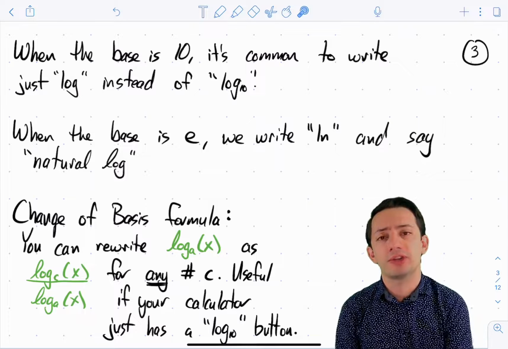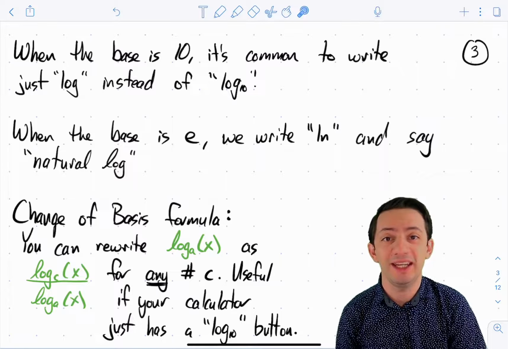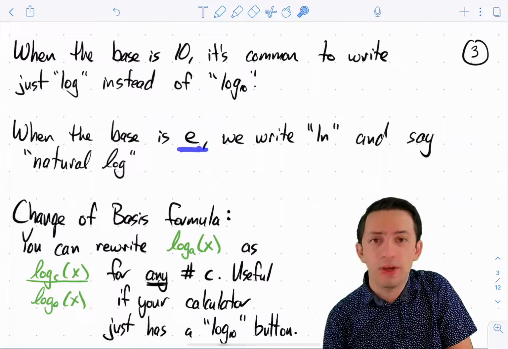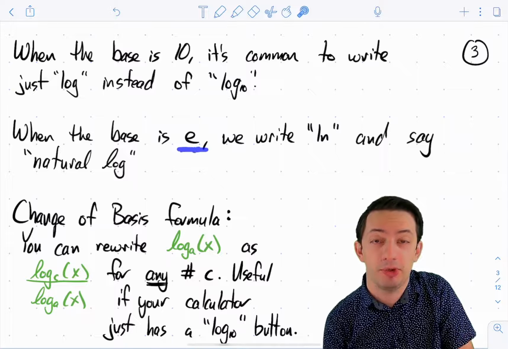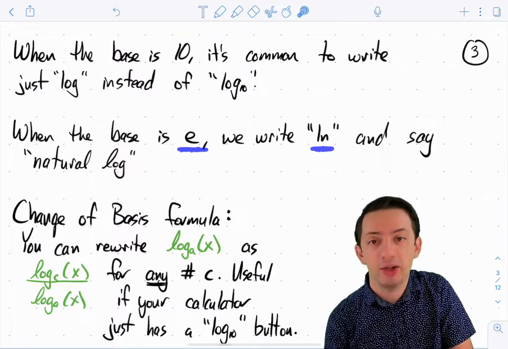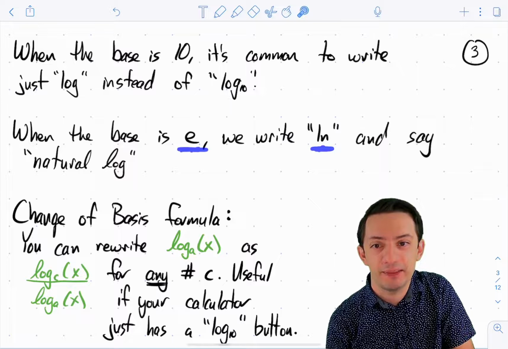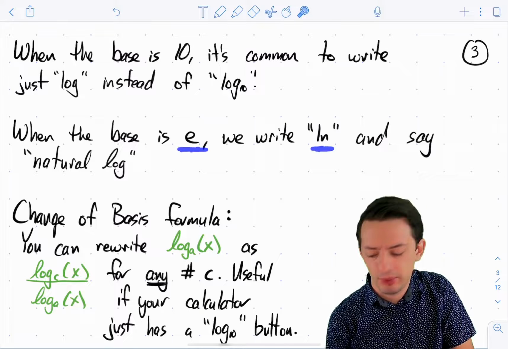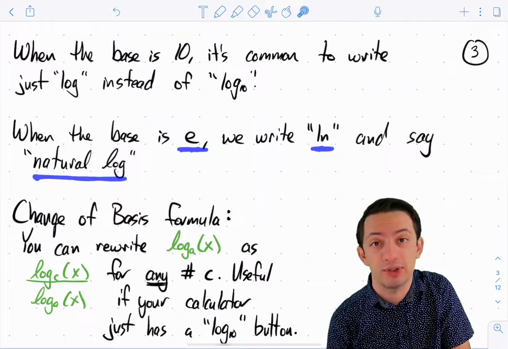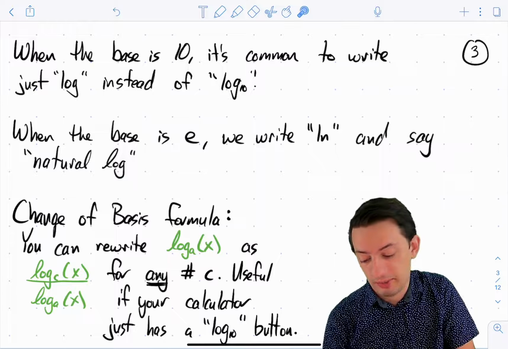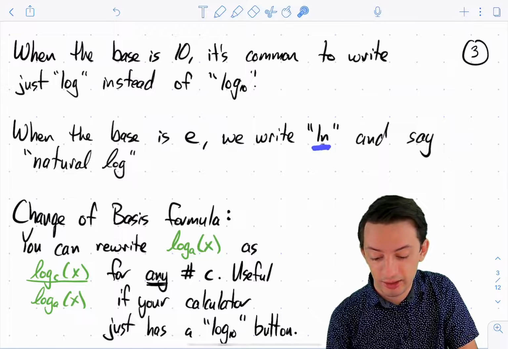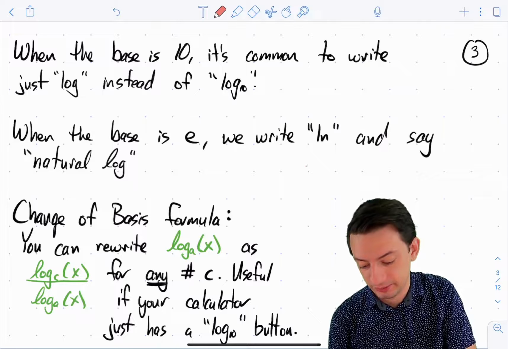Now, you might remember from the section on exponential functions that we have the special number e. It's a mathematical number like pi, and it's about 2.71. Well, it seems like a weird thing to be the base of a log, but it turns out to be pretty useful in some ways that we'll see down the road. When e is the base, it's typical to write ln instead of log base e. The reason it's ln is because people call it the natural log, because e turns out to be a very natural thing to use as the base of a logarithm. And I think ln comes from natural log, possibly in another language where you would say the words in reverse. So ln just means log base e.